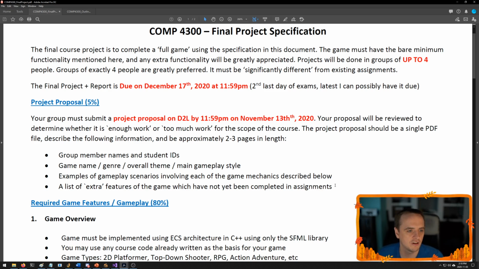I had a question here. If it is decided that our project is not enough or too much, will we have a second chance to improve and resubmit? So this 5% here, you would have to do something really, really bad in order to not get that 5%. This is basically a free 5% on the assignment.